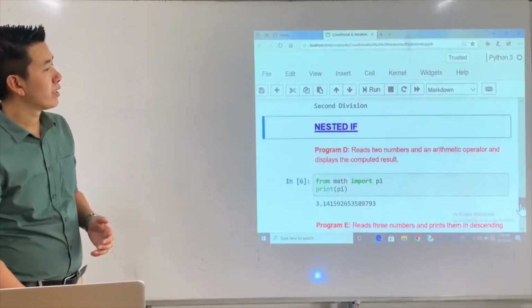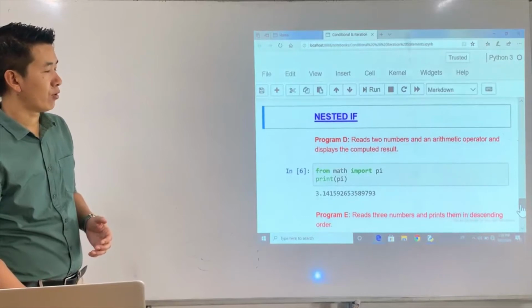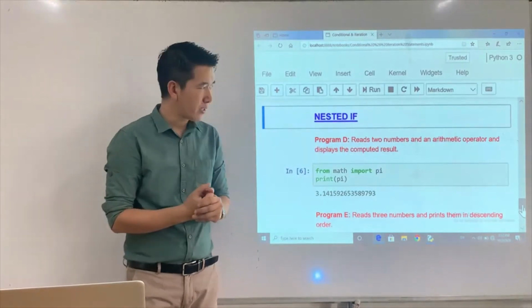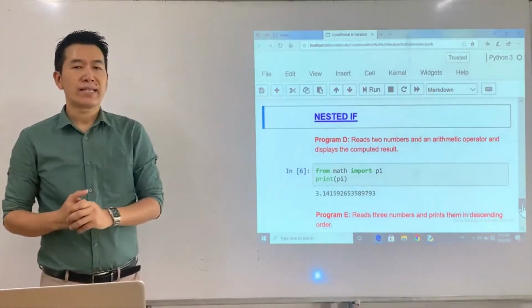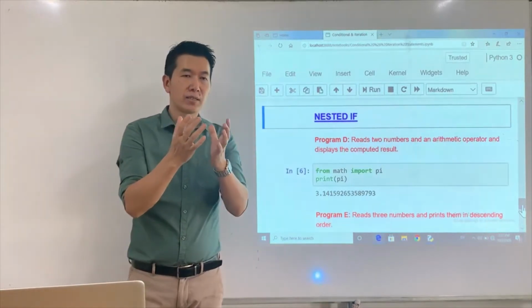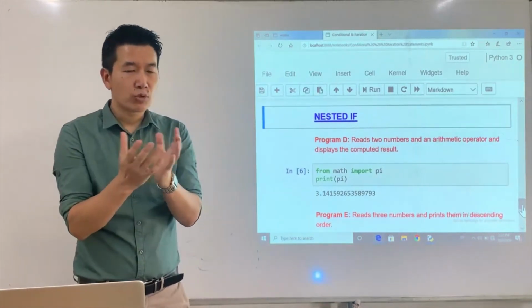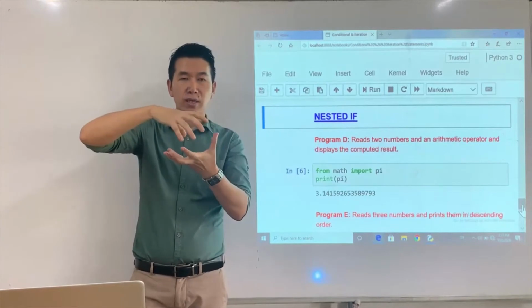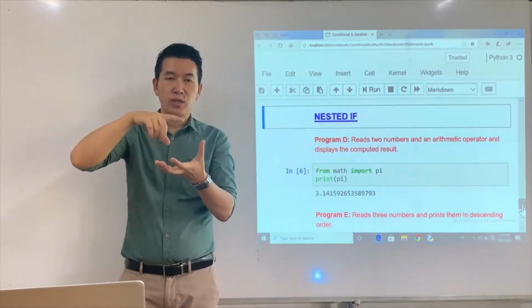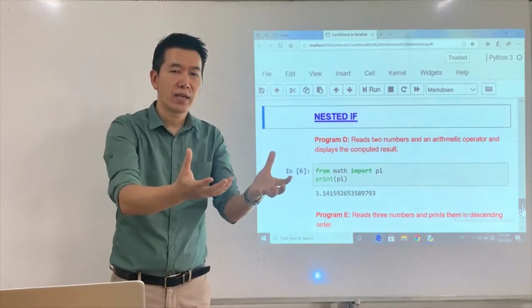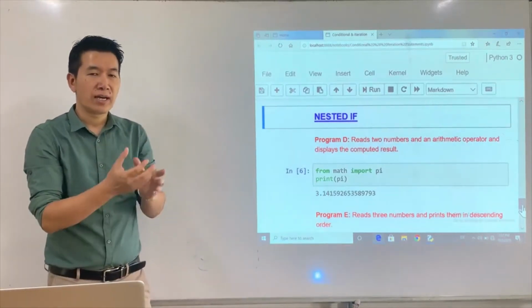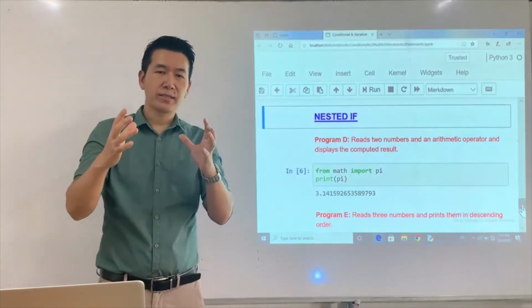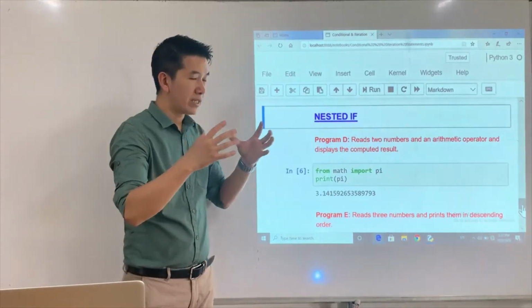Okay, now let's go and check the nested if. All right, so I hope you have understood the working of if-else. It's pretty simple, right? Now, what is the meaning of nested if? Let's understand the meaning of nest in general. I'm sure you must have seen the bird's nest, right? You have straws which are enclosed within one another, right? So something which is a part of another thing is actually referred to as nested. When you pack a certain thing in another bigger packet, that is referred to as nested, right?